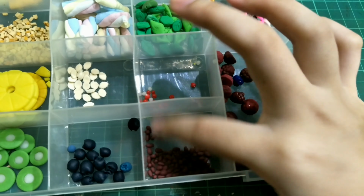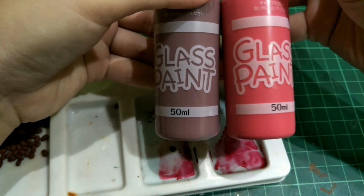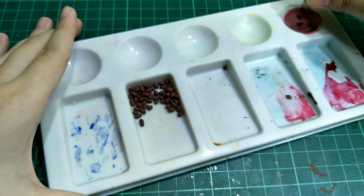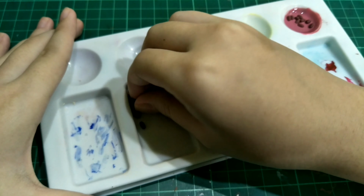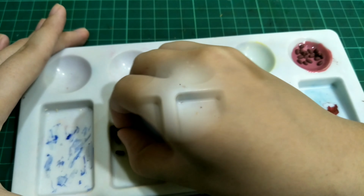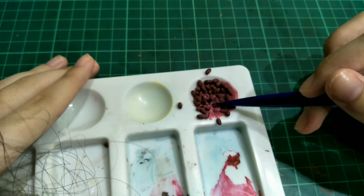Now I'm using this red bean that I pre-made already, and I'm mixing two colors of glass paint, red and brown. Yeah, sorry, I just forgot the name. And then I'm going to mix it all together. And for the red bean, just normal red bean.